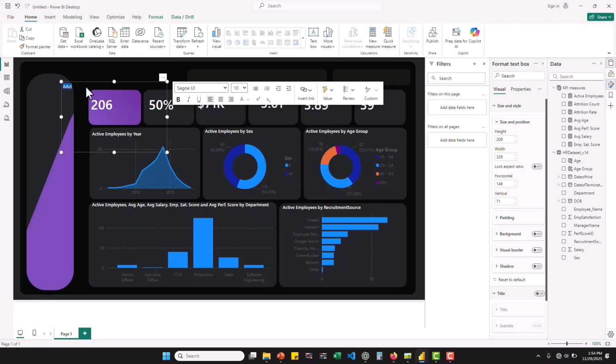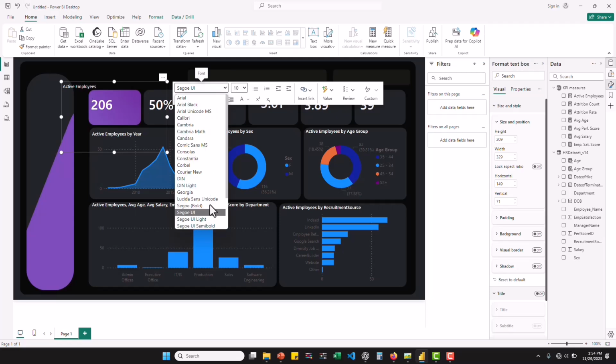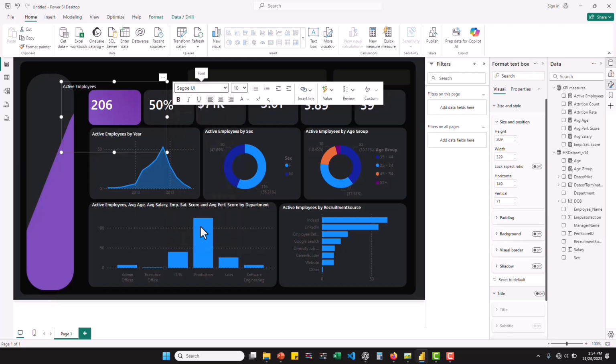Okay. Active employees. So my favorite font. Let's make it 8. Let's shrink it.